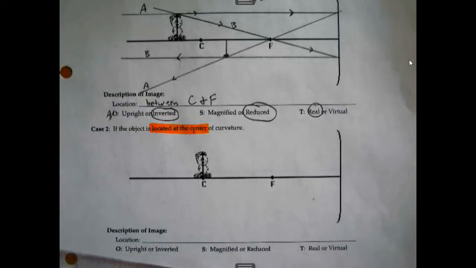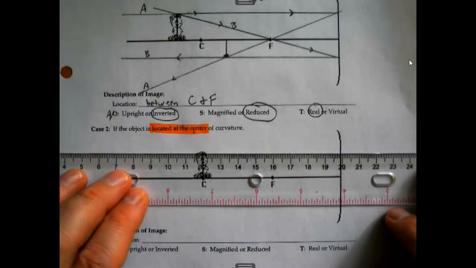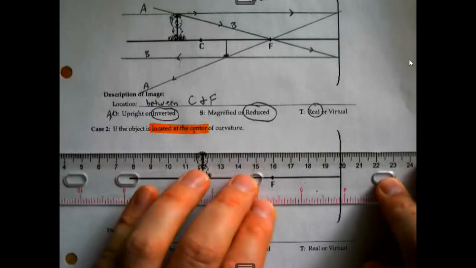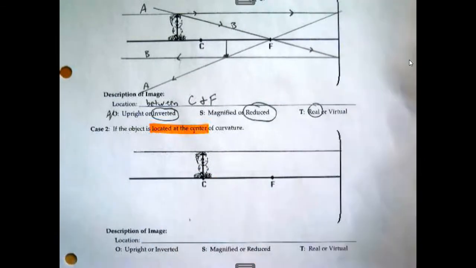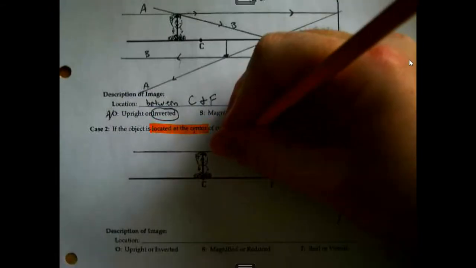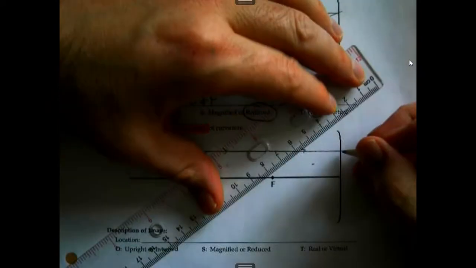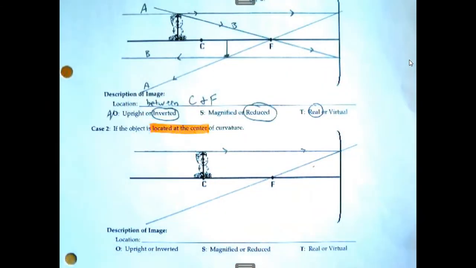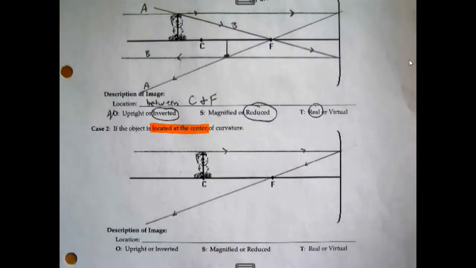Okay. All right, so let's start with our first line. This is our A line. So the A line is going to be parallel to the principal axis. I'm just winging it here. So remember, you are always at the whim of how good your drawings are and your angles and so on. Okay, this is coming from the object, parallel to the principal axis, reflects through the focus. Okay, don't have to do that just yet. So that reflects to the focus. That's my reflected ray. Okay, that one's good to go.